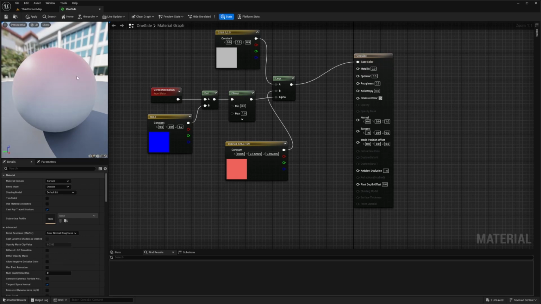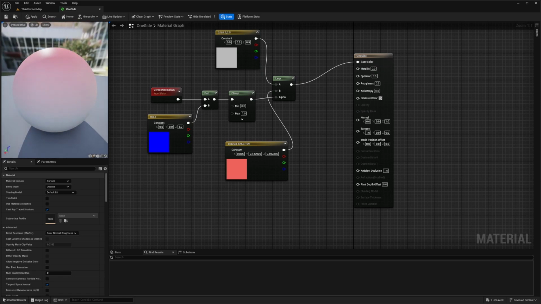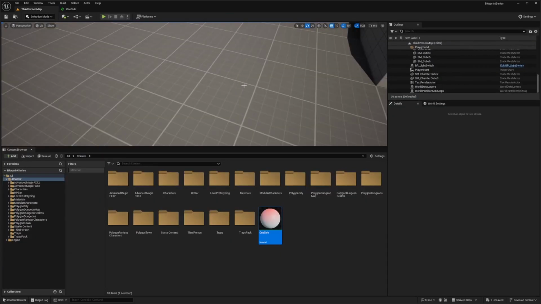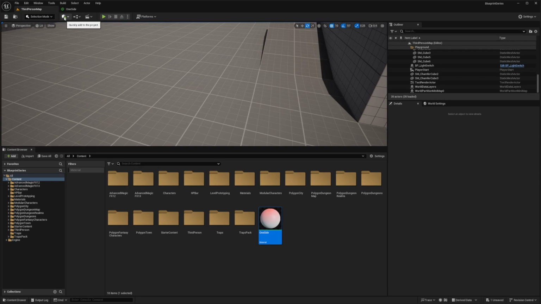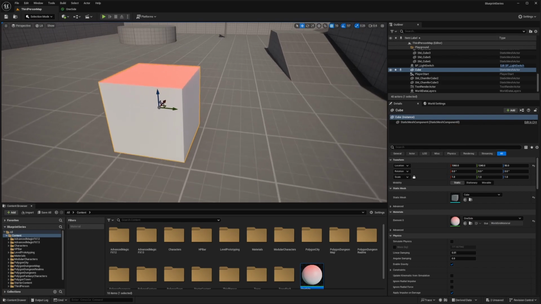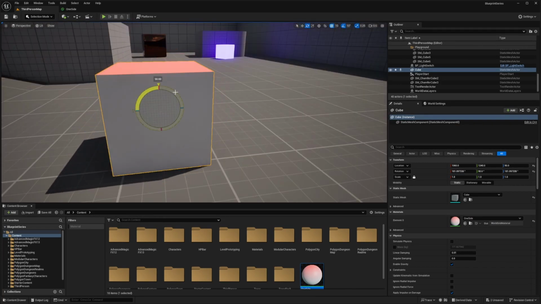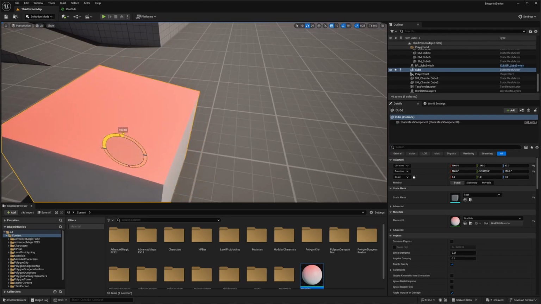And you're going to see that in our preview, it's going to show the top being shaded, and it's going to look a little gradient. So I'll just apply this, and then I'll go over here to quickly add stuff to the project. And then I'll go to shapes, cube, and this is actually underground, which is why it looks transparent. I'll drag and drop over my cube. And you're going to see that the top is now red. And then no matter where I rotate it, it will stay red only on the top.